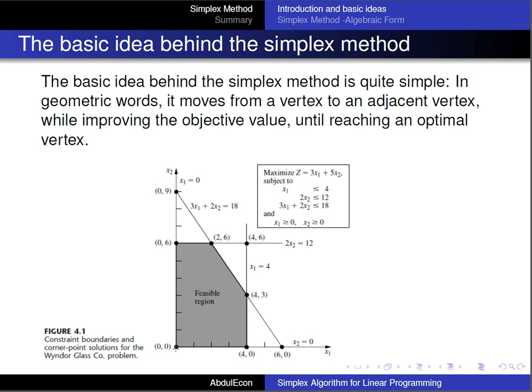In this example we have five points that are corner feasible point solutions. It will first check here and generally it goes like this: it will initialize from the origin and it will move to another point which is adjacent - in this case either this direction or this direction - and it will continue moving from one point to the adjacent better one until it finds no longer a better one, which means that if you cannot find any better one then that is the best one. So that's the underlying concept which is geometric, but because this algorithm is run on computers the computer understands the algebraic language.